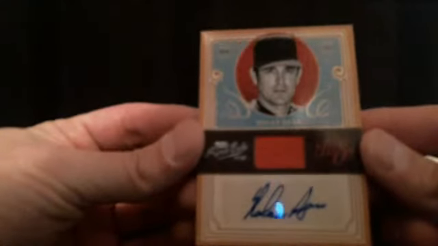Huge hit. Houston Astros, Nolan Ryan autograph. And we got a nice Mariano Rivera two-colored patch. Mariano Rivera. Number 2/49. One of those New York Yankees and J. Graham Slam. Welcome back.